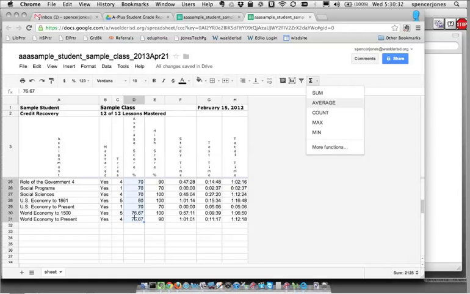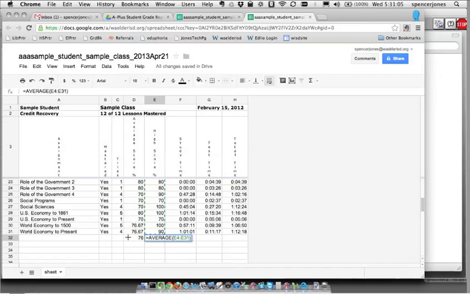So once you have this whole column of numbers selected, you click this little formula button here. It looks like the one in Excel, and click Average, and it will automatically put the average in this cell. So there it is. And in this case, it happens to be a round number, or I've already changed the decimals. You do the same thing to this column.